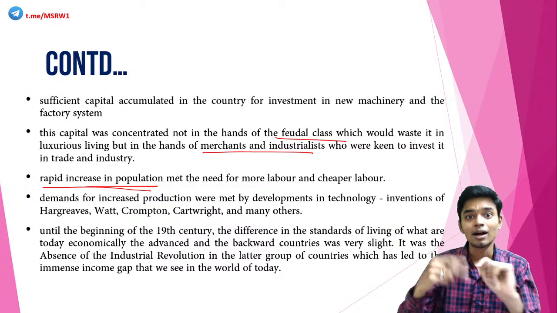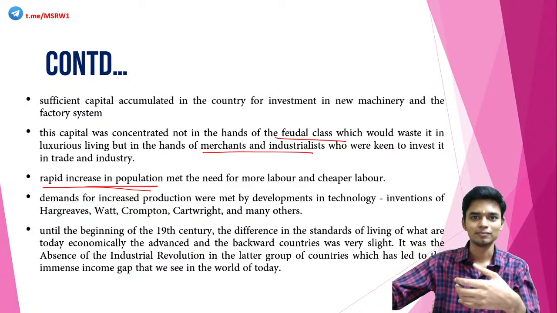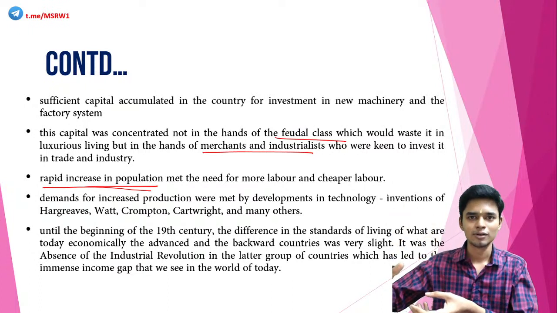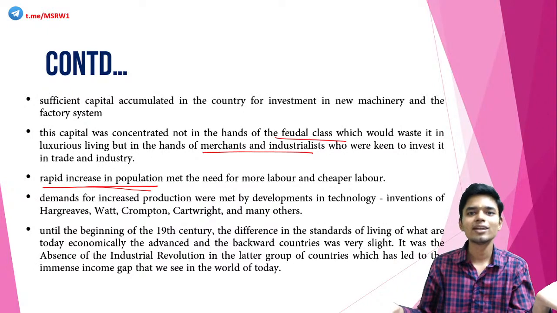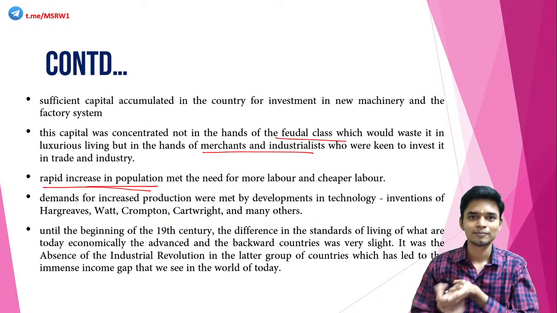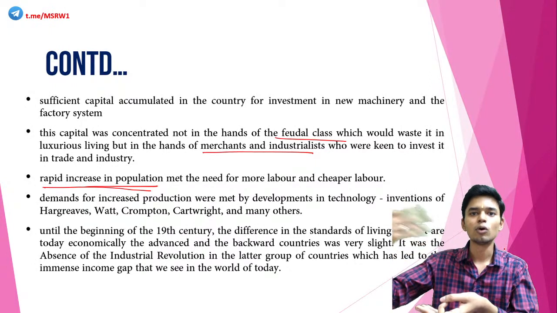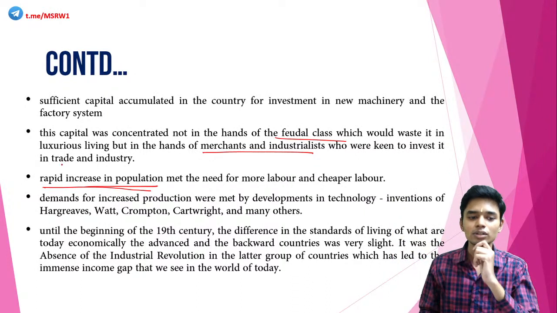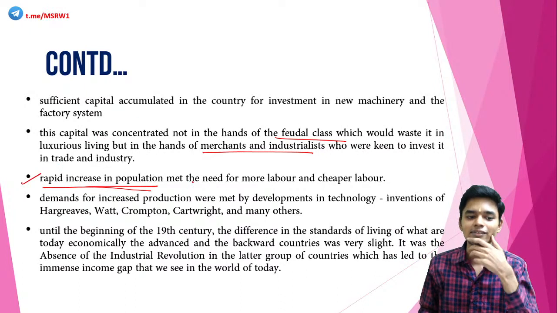Another thing is that the output of the industrial products, the finished goods, somebody has to use it. Correct? You can produce goods as much as you want, but if there is no demand for that good, then it is a waste. Nobody will make any profits. Because of this population increase, the demand also kept on increasing. The more the population, the more you need clothes, more food items, more luxury items, etc. So demand also kept on increasing. So the rapid increase in population actually helped the Industrial Revolution.